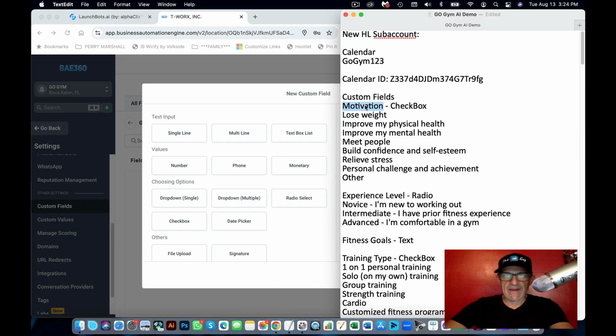So the first one I'm going to add is a motivation field, and it's going to be a checkbox because the gym owner is going to want to know what is motivating this person to reach out to their gym and start working out again, or for the first time or whatever.